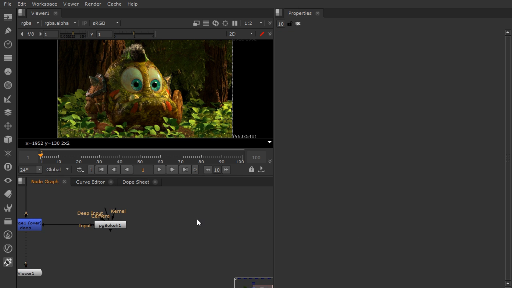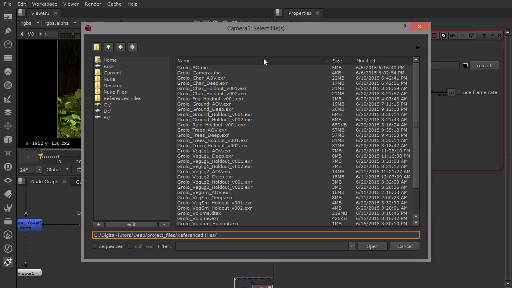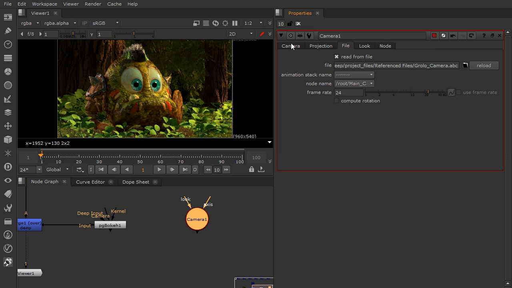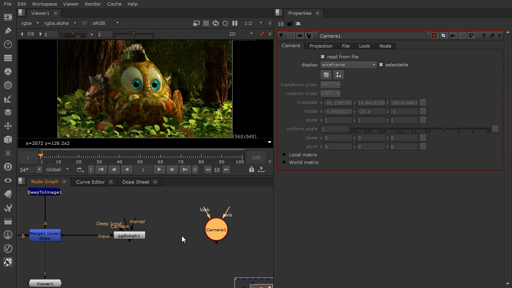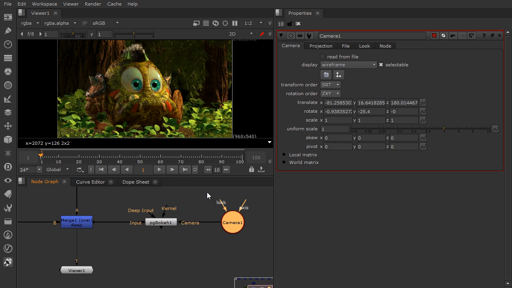and we need to now make the camera. Go ahead and load in just like last time, read in our limbic camera. Okay, so one thing that we're going to do after we hook up this camera is now that we've read in these values, we're actually going to uncheck read from file. So now we're not reading from file anymore, because when we have read from file checked, you can see that these knobs are grayed out. We can't adjust these at all. And we're going to want to manipulate things in order to control the plugin.